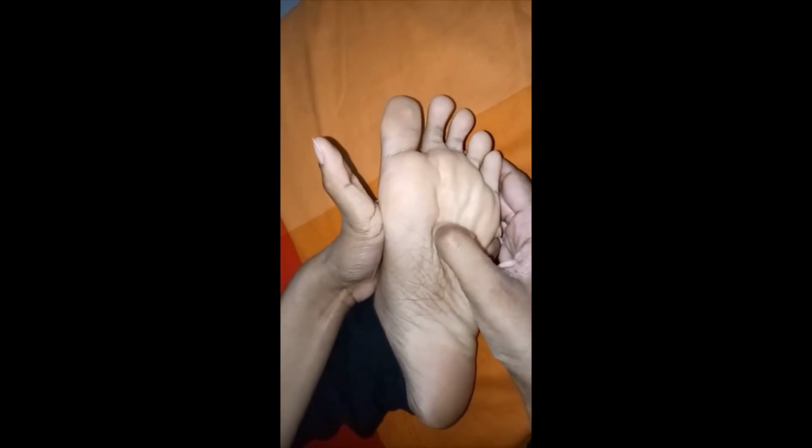So our foot has this thick fleshy band, right? Our point is going to be in line with the second toe, right where this band ends. When you squeeze your foot like this, it forms an arc. Now drag your thumb in line with the second toe and bring it down right where this band ends. This will be your point, and press it for 15 seconds.